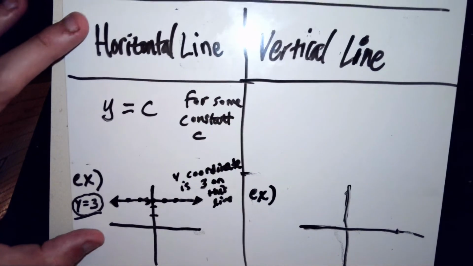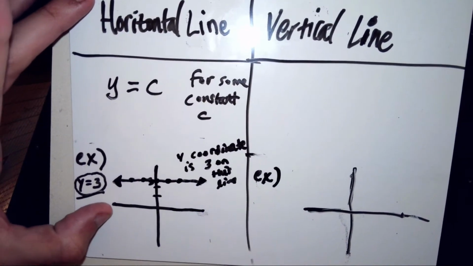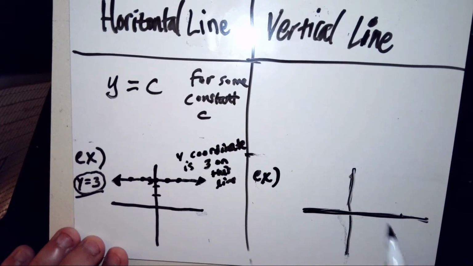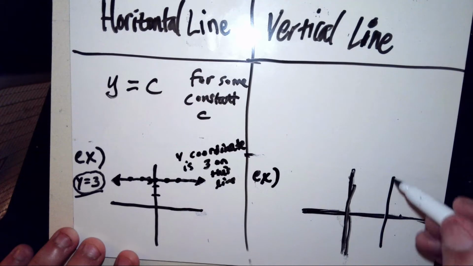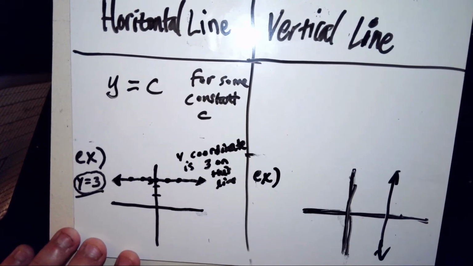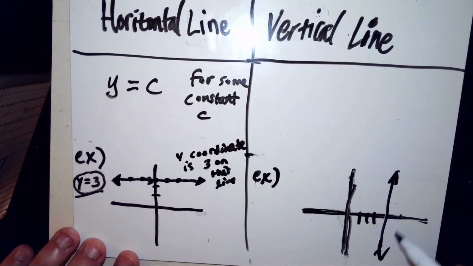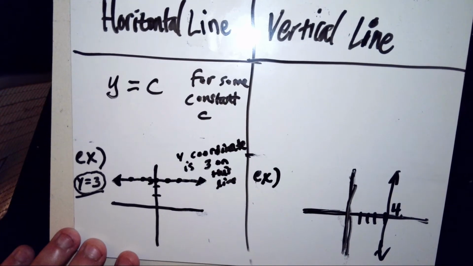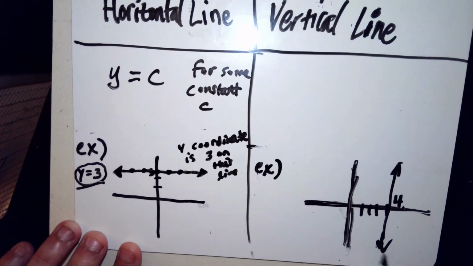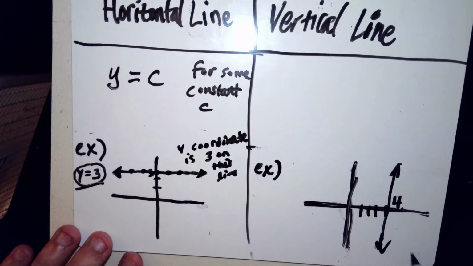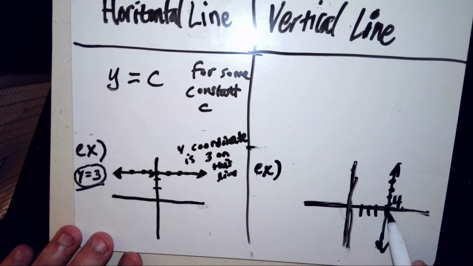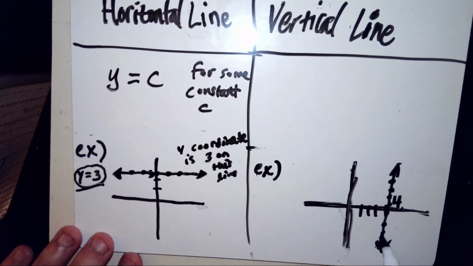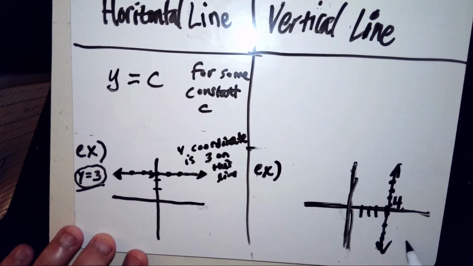Next, let's do one for vertical lines. Well, note that a vertical line would look something like, say, let's use this one right here. Let's say this is where x equals 4. So this is 4 right there. So here we have a vertical line where x is equal to 4. Always, right? Because no matter where you are on this line, x is equal to 4. So that's why we say that this is the line x equals 4.